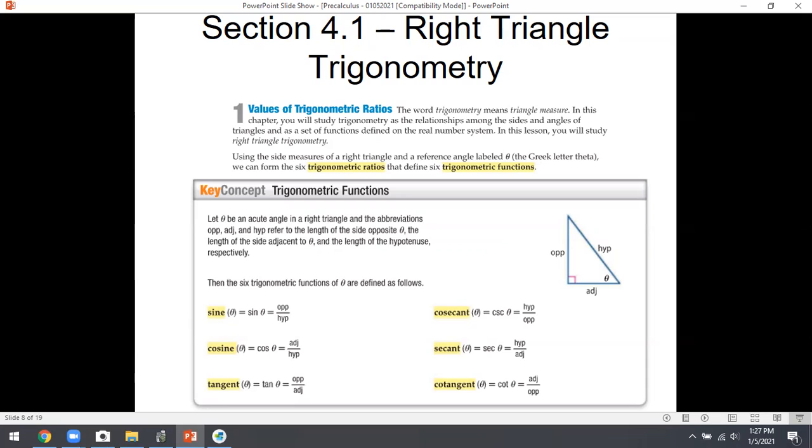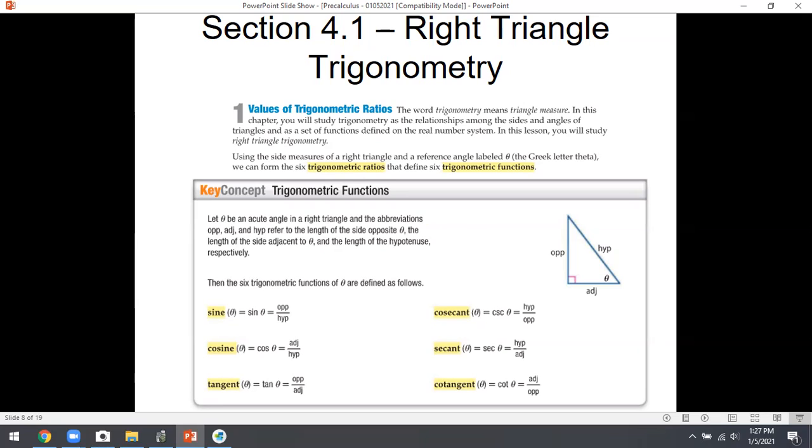If you just want to write down SOHCAHTOA for this first group, that is fine by me. And over on the right, there are the definitions of the 3 other ones that you need to start getting familiar with. Cosecant, do not write out the whole word cosecant, just like you don't write out the whole word sine. You don't write S-I-N-E, you drop the E. Might want to make a reference over here as to what the shorthand way to write them down is. But cosecant, it's just CSC. And it is sine flipped. If sine is opposite over hypotenuse, then flipping that would be hypotenuse over opposite. So that's what cosecant is over there.